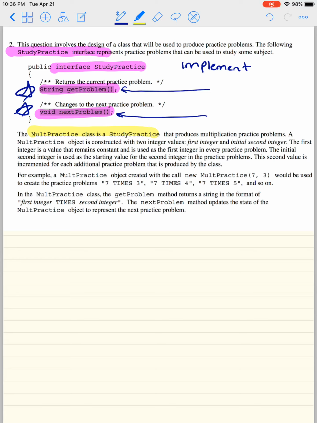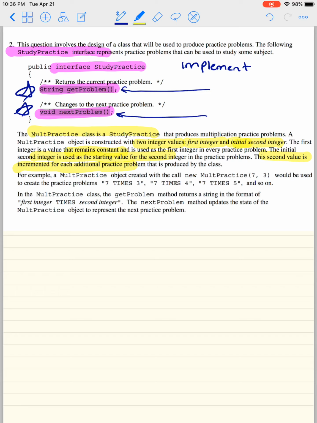A mult practice object is constructed with two integer values, first integer and initial second integer. The reason they said initial second integer is because the first integer is going to stay constant and the second integer is going to change, starting from that value and increasing. So the second value is going to increase for each additional practice problem.